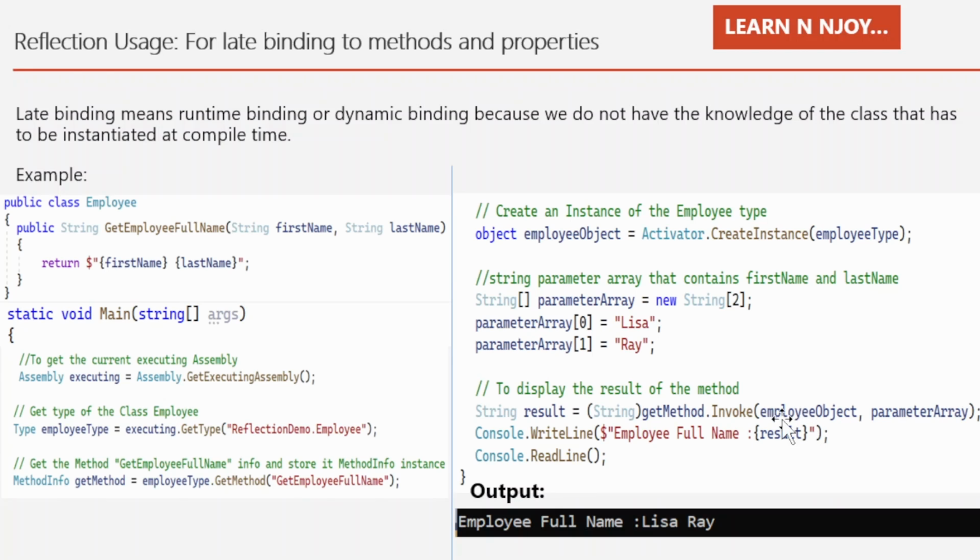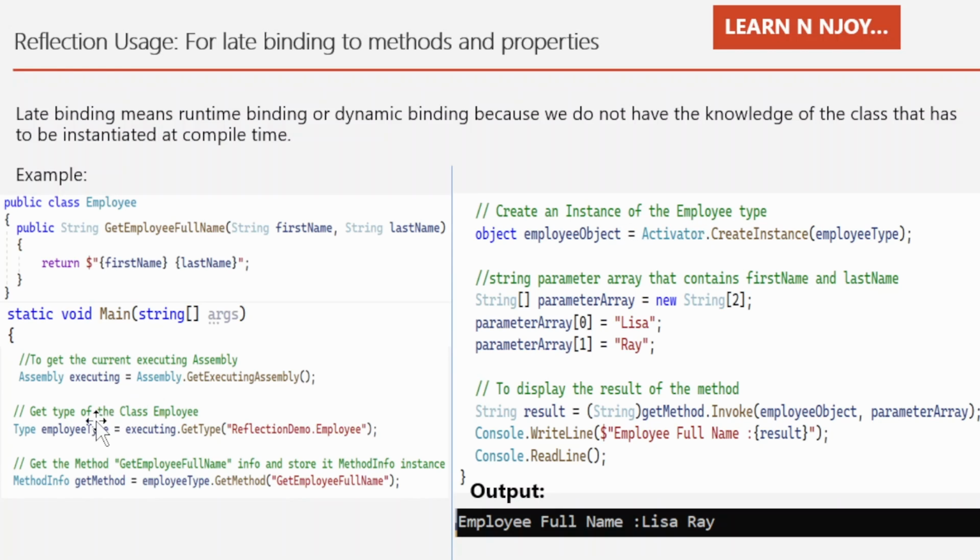We invoked it and got the result, which we stored in a string variable and printed to the console window: Employee full name: result. If you see the output, it printed Employee full name Lisa Ray. So that is late binding, because we don't know at compile time which class we need to instantiate. So we are doing late binding over here.